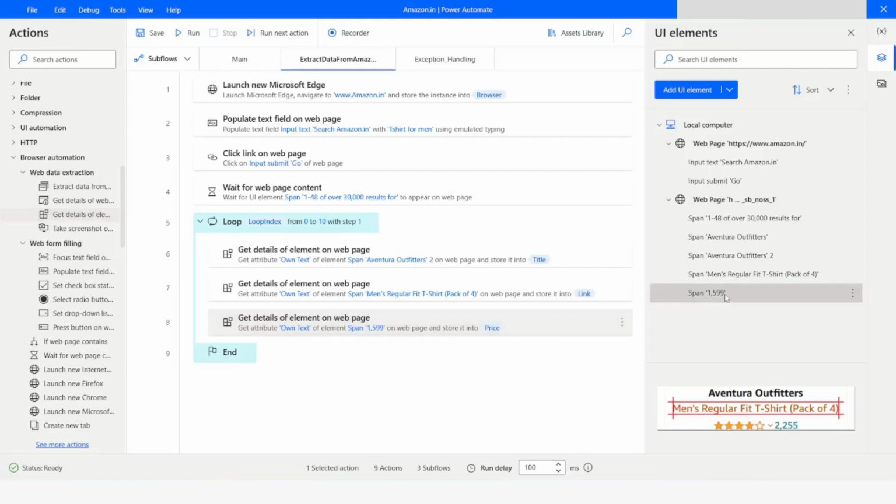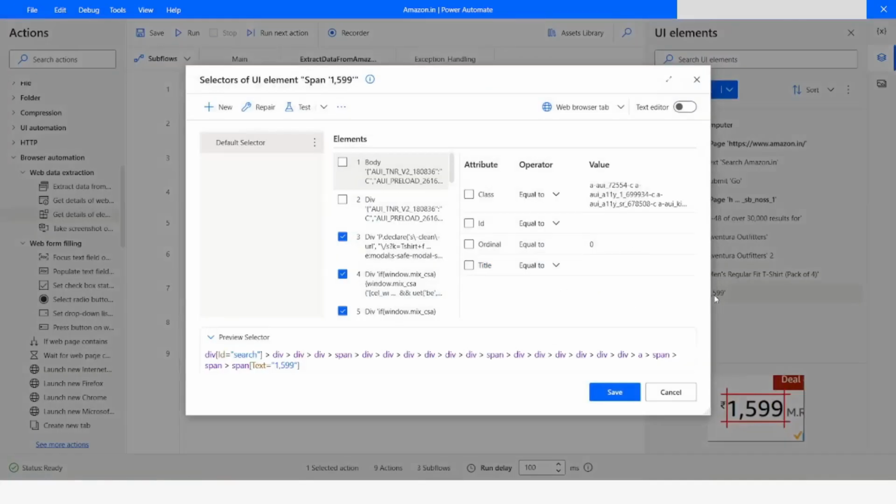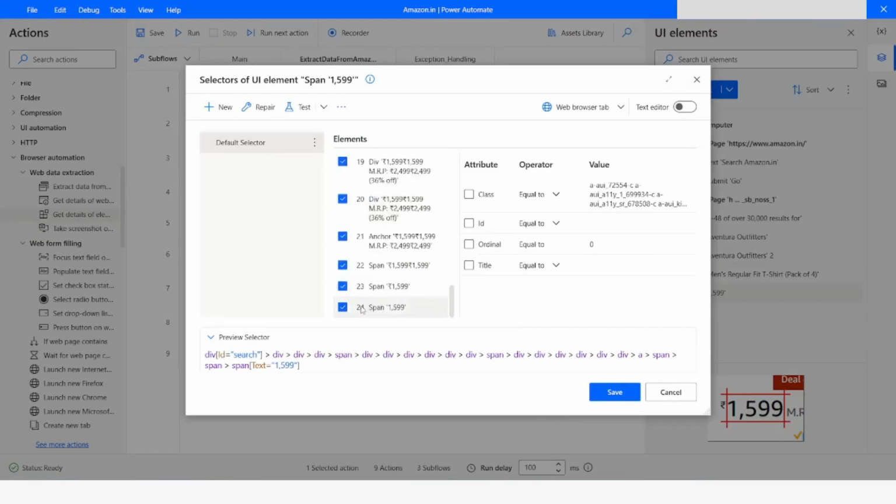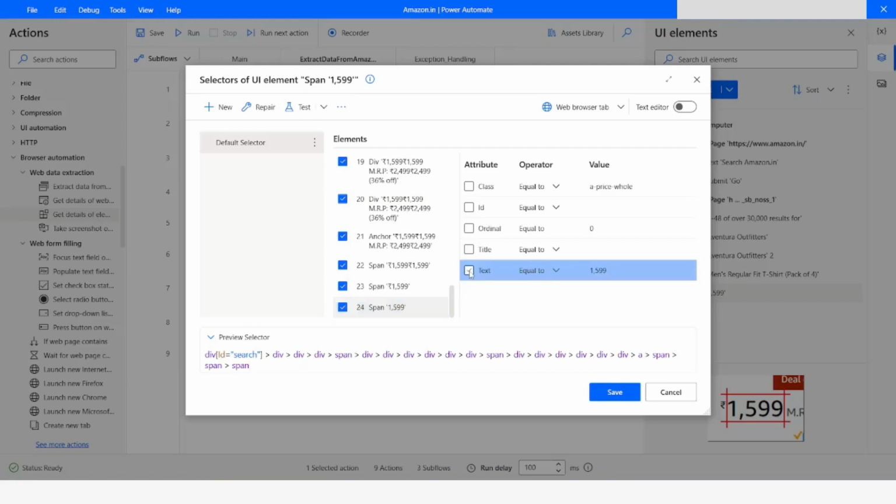I will open the selector and I will test it the way we have tested the other two. Here we can disable this text because it will be a hard-coded value.